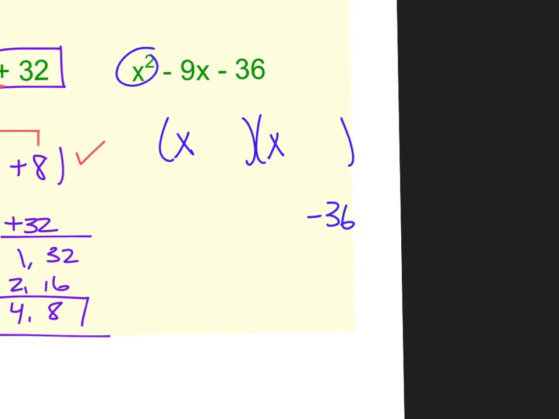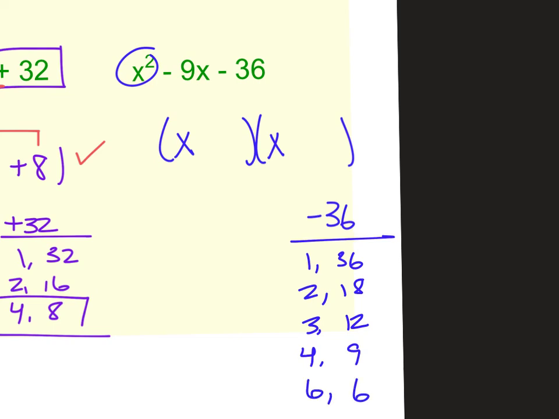First, let's go ahead and list our factors of negative 36. Well, I'm going to list them of 36, and I'll talk about the negatives in a second. So 1 and 36, 2 and 18, 3 and 12, 4 and 9, and 6 and 6. So this one has a lot of factor pairs. Because they're multiplying to a negative 36, in each factor pair you need one negative number. So what's going to be negative? Is it going to be the small factors that are negative, or the big factors that are negative? And that all depends on your b value.